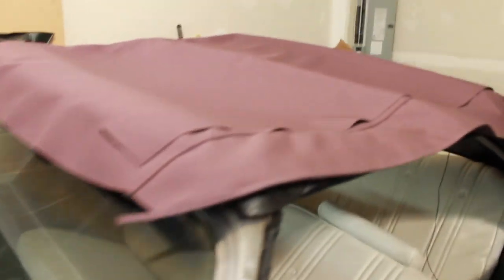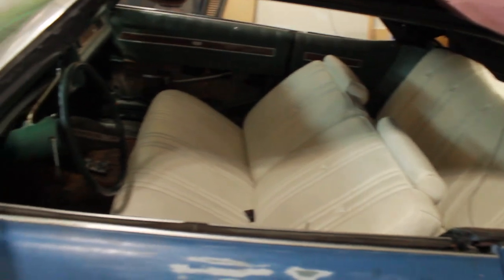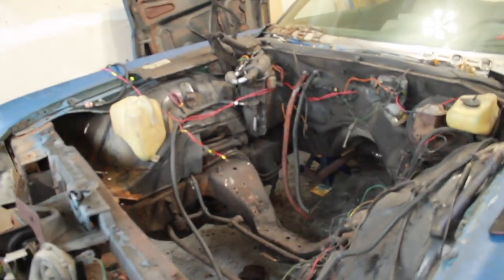Y'all see we got the plum top that came in, glass window. It's just sitting in there just so I can see what it looked like. It's not installed. Fresh seats now. Got to reupholster, but got some good foam seats, no rust. So working. Transmission, it's a RE48. So yeah, appreciate y'all watching, and let's get to work.